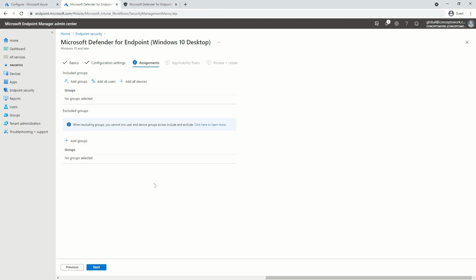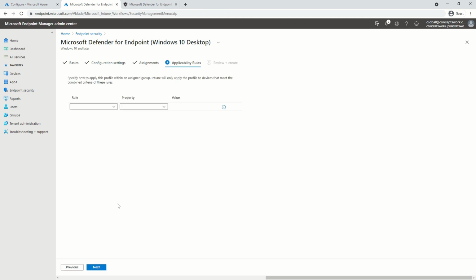When it comes to assignment, you can scope this policy to specific groups, devices, whatever scope you want to define. Since this is a test environment, I can say add all users and then I'll click on next. Likewise, I have said all users. I can also do all devices. Whatever you find feasible, you can do. And as I've said before, you can have custom groups as well. The same concept applies to the exclusion section, wherein I can exclude some of the groups. Okay. And then I'll click on next.